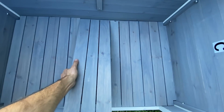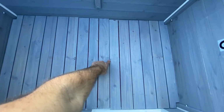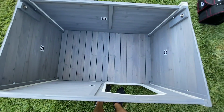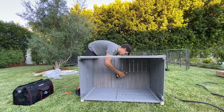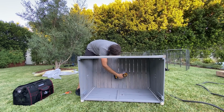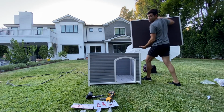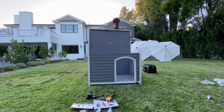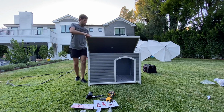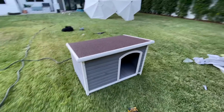That's not satisfying at all. There we go, that's it. We'll screw all these in right here, and then we have a bottom. Okay, so the roof is now going on, which is very exciting. That's beautiful. I just need a screw in, and then I need to add these guys.